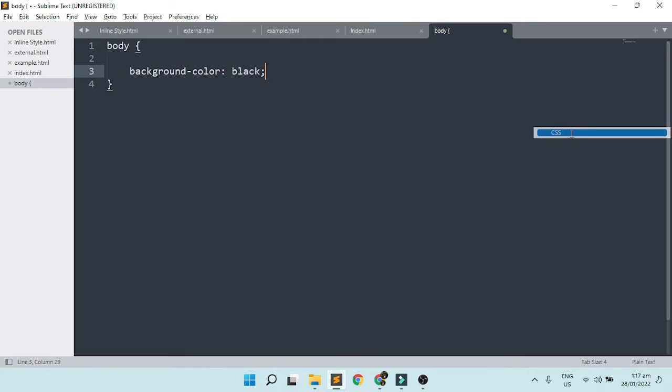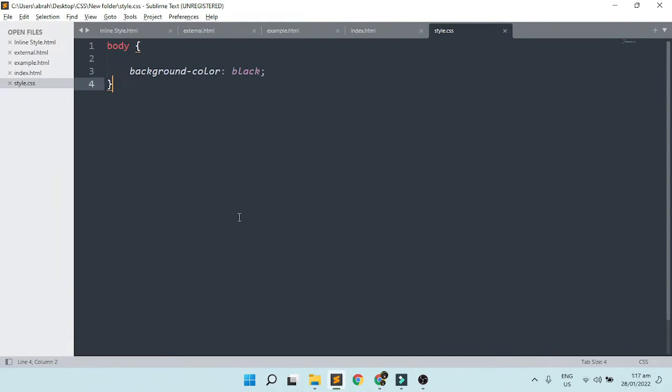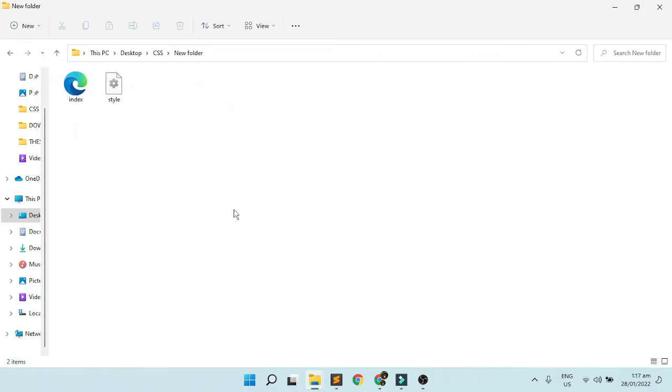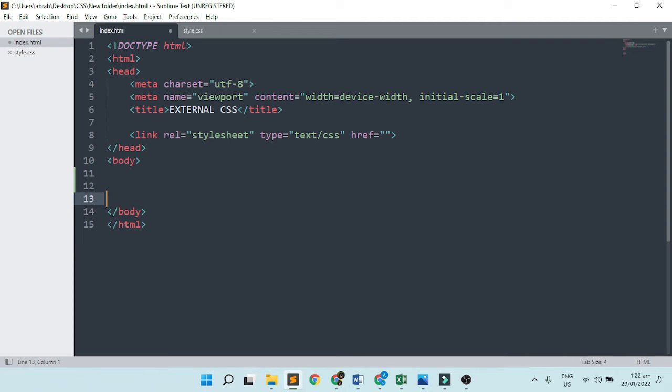I'll change the syntax and save it as .css. Make sure that the HTML file is saved in the same folder as the .css file. This way it will be more organized instead of placing them in different folders. It should also be a practice that CSS files have another folder inside the folder of the HTML file. But for this example, I place them inside a single folder.